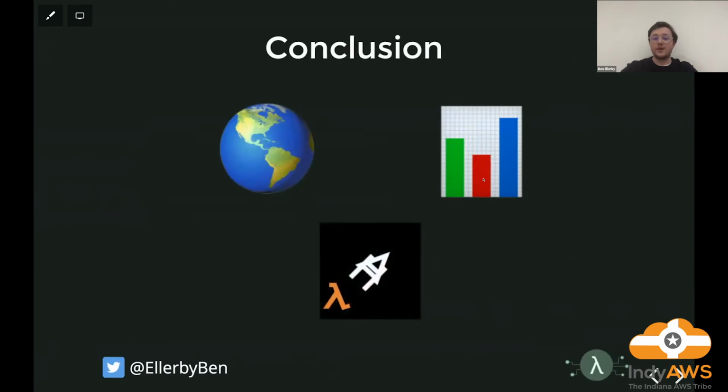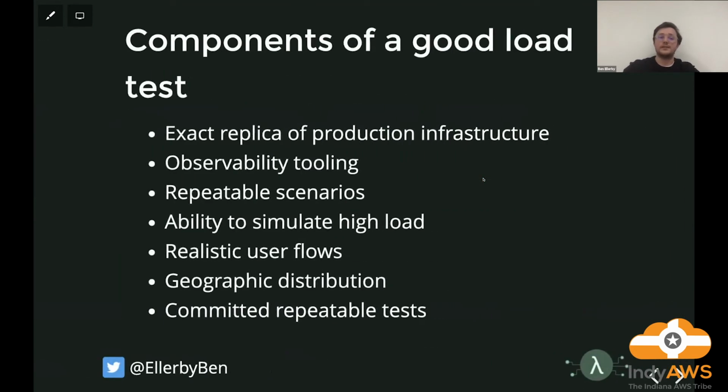In conclusion, we need an environment to test against, metrics to make sure we know what's happening, and then that serverless testing tool. Serverless Artillery is a really great choice. There are other ways to do it. The key message here is that serverless can be used to load test your serverless architecture and make use of an existing load testing framework to abstract a lot of the complexity there for you.